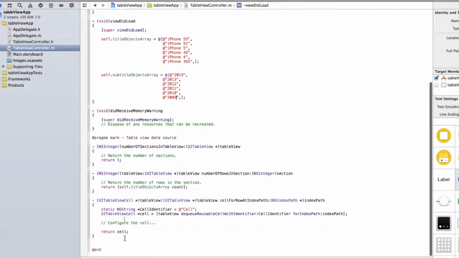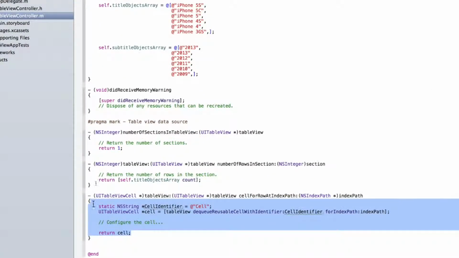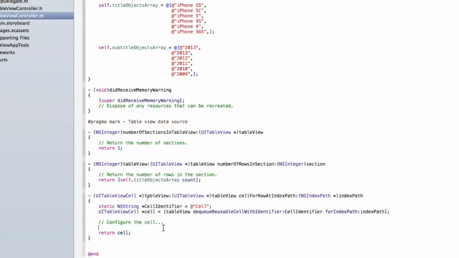So, let's now go into cellForRowAtIndexPath, and that's really important. Make sure all of the code that you see on my computer is exactly the same on yours. You might be watching this tutorial in a few months' time when iOS 8 has been released, and it might all look a bit different. But make sure it looks exactly like that, so I'll give you a moment to type that if it doesn't already look the same. Also make sure cell identifier is set to cell, as we set in our storyboard.